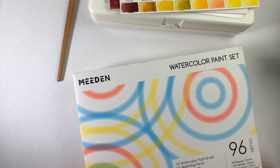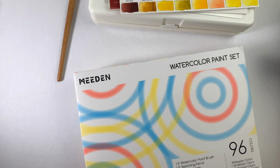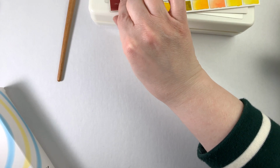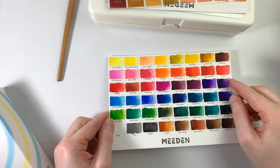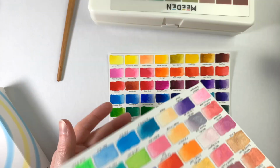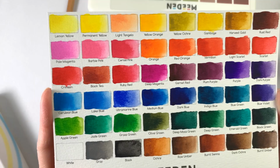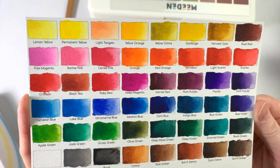And I'm back with this palette, my swatches, my painting, and my impressions. So let's get started on all of that. If you remember, the set came with swatch cards. That's one of them. That's the second one. This is the 48 regular colors.